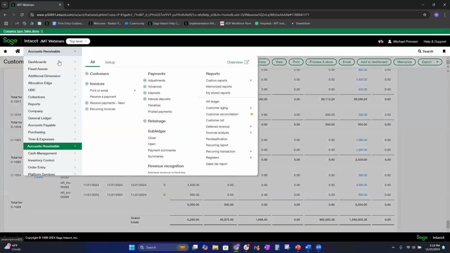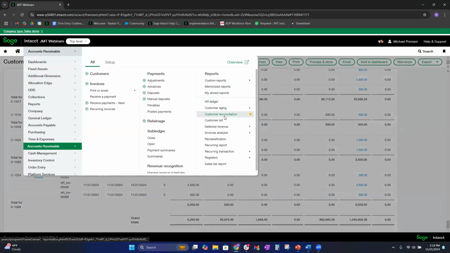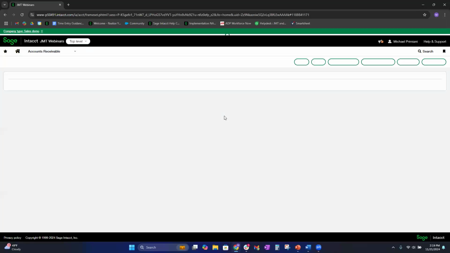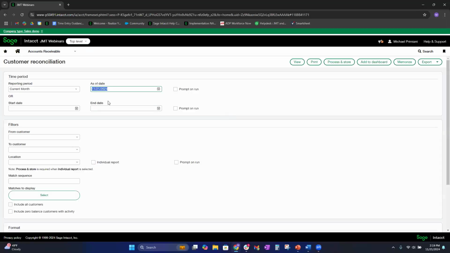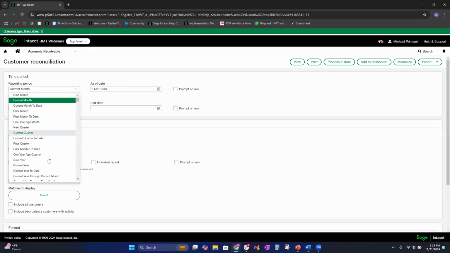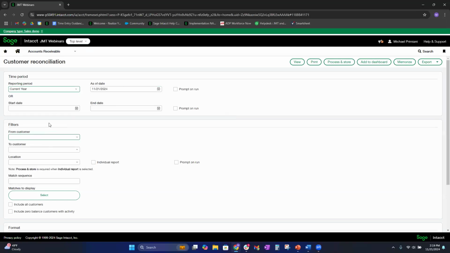Now what we'll do is run that reconciliation report. So we'll go to AR. Under reports on the right-hand side, we see Customer Reconciliation. I'm going to change my reporting period to current year just to capture everything from this current year, and I'm going to filter just for that Mike Test Customer.